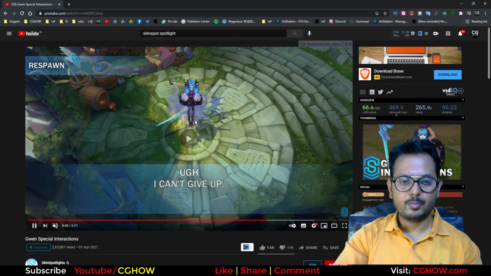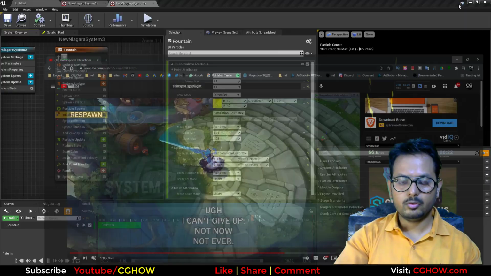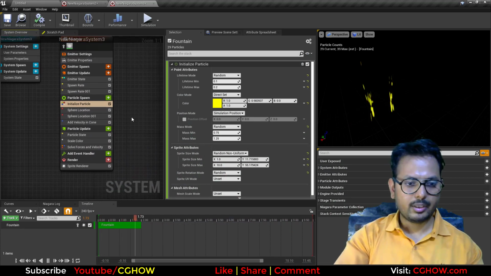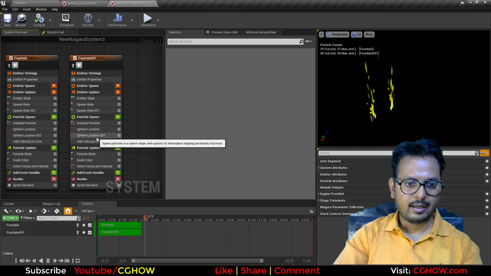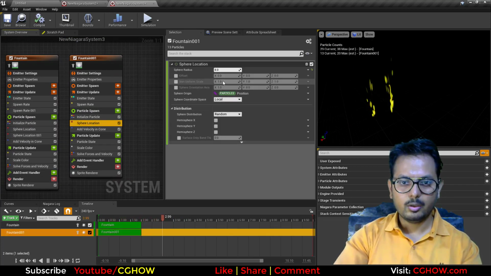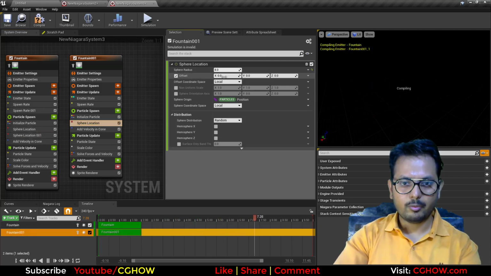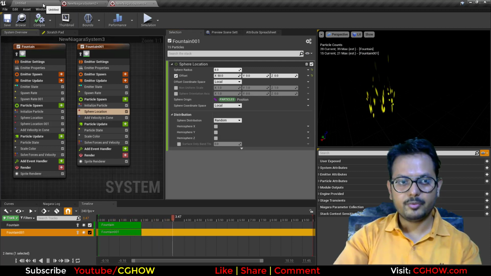Then it has some smoke in the center, so to create that, what you can do is duplicate this and remove this and this. Now we have something in the center, not in the center because I offset it 100. I will offset this to 50. I have it in the center, and you can make the smoke.